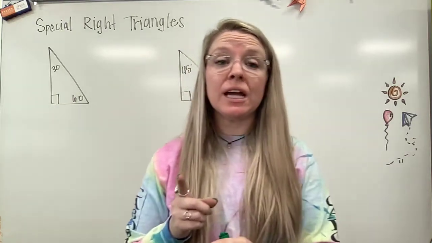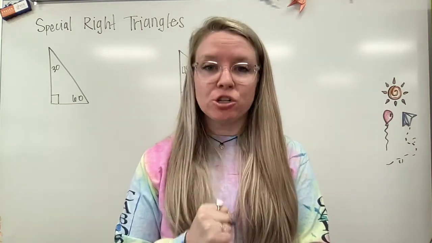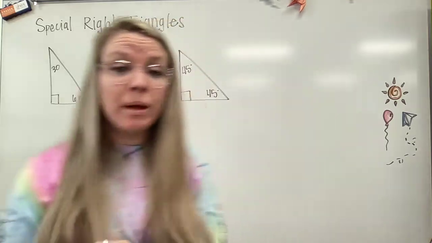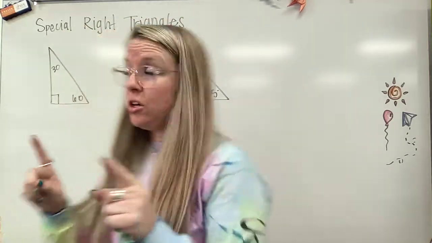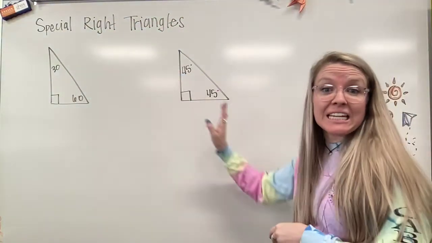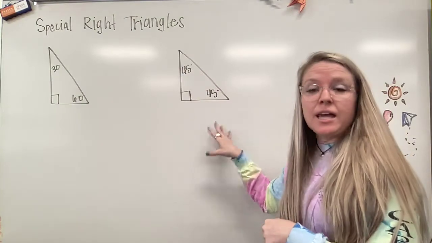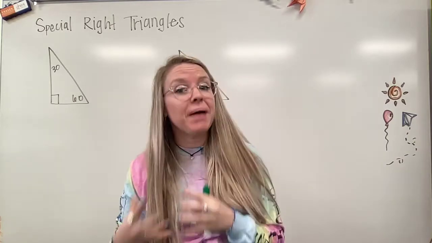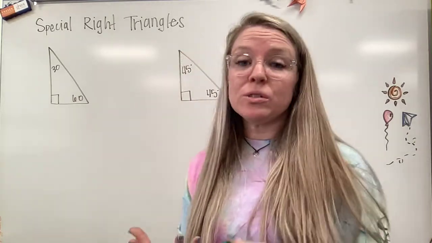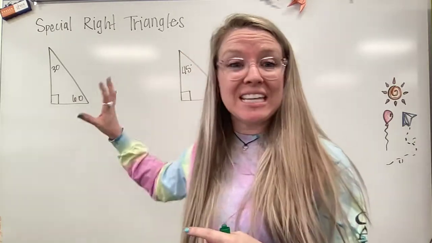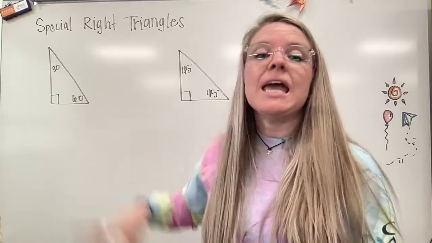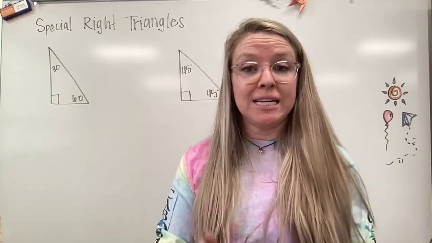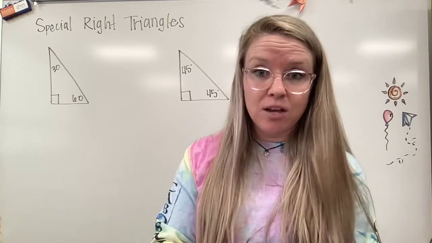Using our trig, we're going to revisit our special right triangles. If you remember, we have our two triangles: we have our 30, 60, 90 and our 45, 45, 90. These ones were special because their side lengths always fit a pattern. So we're going to use that pattern to give side lengths to our triangles, and then we're going to look at our sine, cosine, and tangent of these angles.